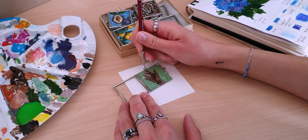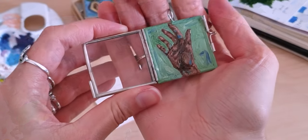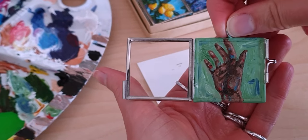Here I also added details in cyan and red, and I really like how the color combinations make the colors stand out much more.